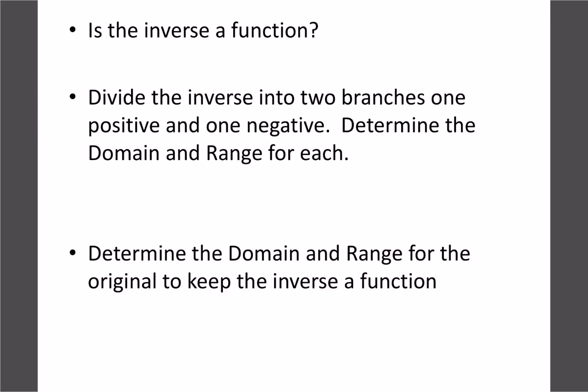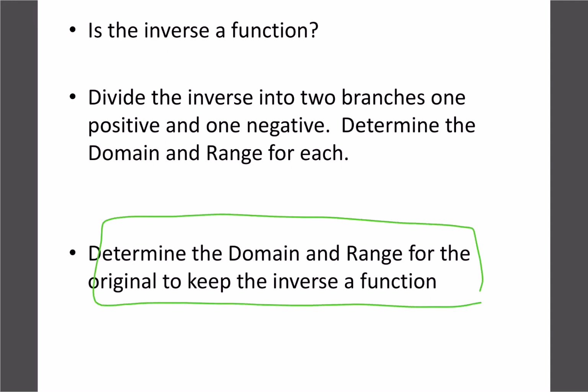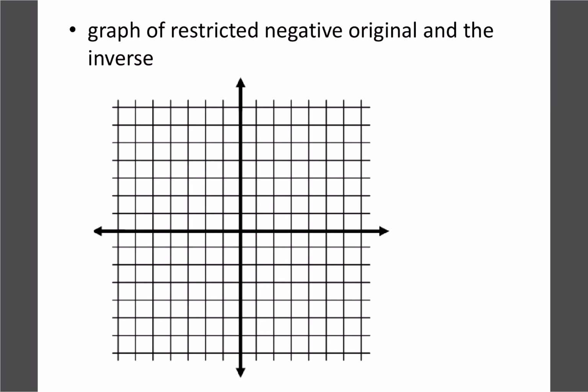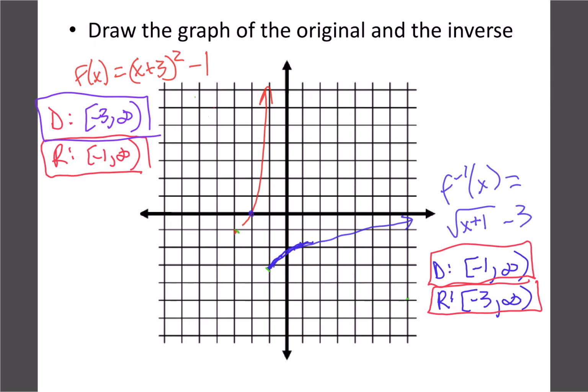Okay, so just to kind of remember, if we don't get a function, we have to be careful. You want to figure out the inverse, and then once you have the domain and range of the inverse, you want to make sure the domain and range of the original will match that. And we won't bother about this because it's just more of the same graphs. So that's it. We've got everything taken care of. So solve the original, do the inverse, figure out the domain and range, and then work backwards.